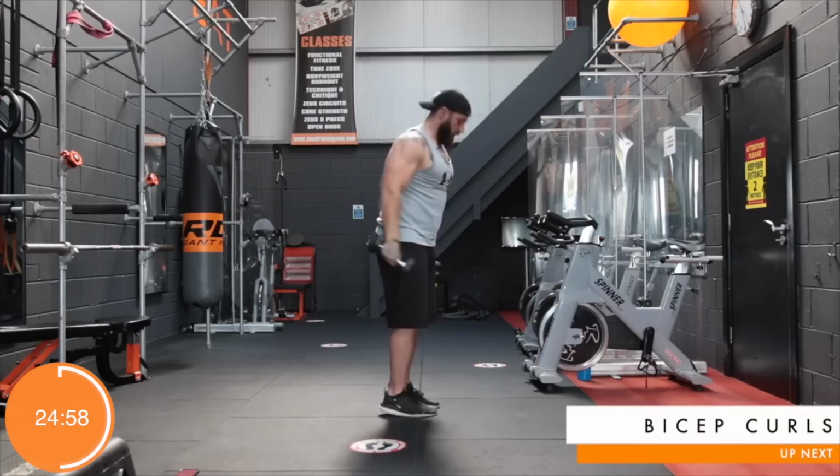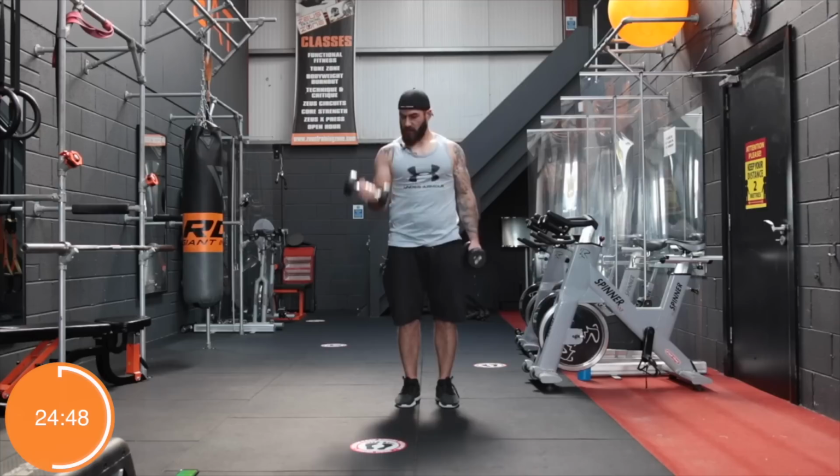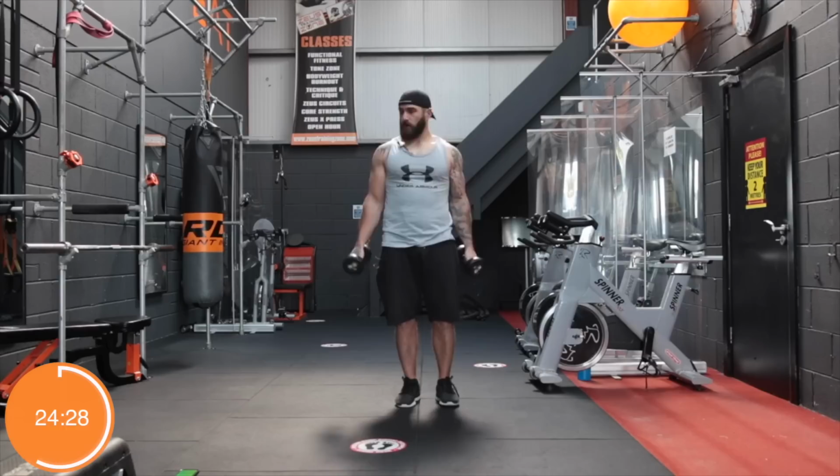Now we're going to the bicep curls. We're going to do alternate curls. So up to the left and down. Really get maximum flex on your biceps with this, guys. Try not to swing it up. Shouldn't be coming right the way up to your shoulder. Your elbow should stay nice and tight into your ribs. Yeah, it's a reasonably small muscle group, the biceps, so it'll not take long for these babies to start burning.